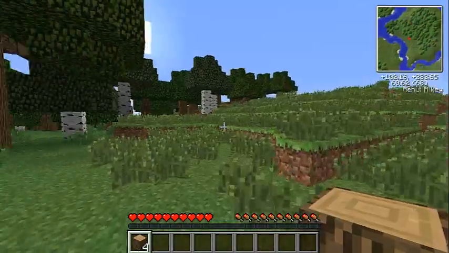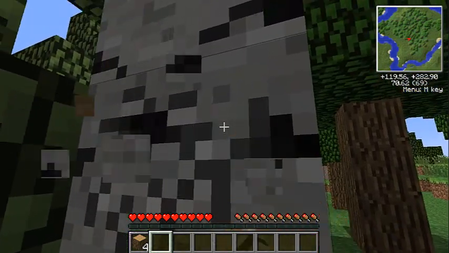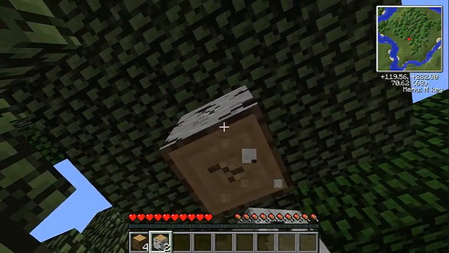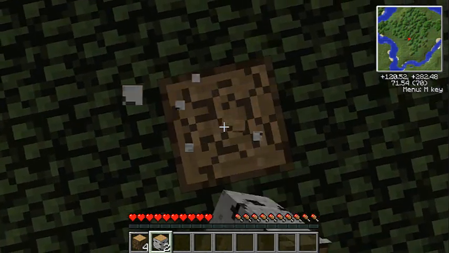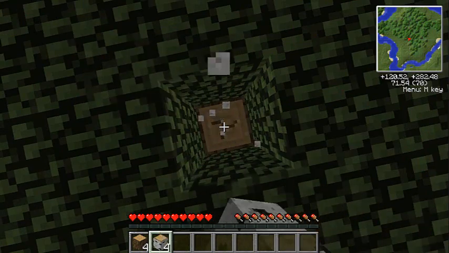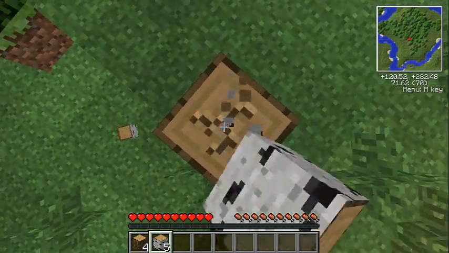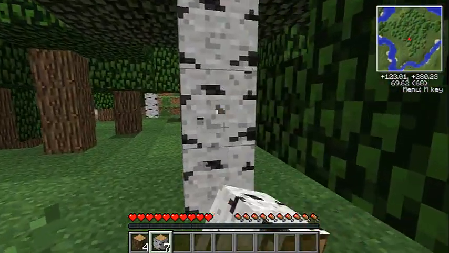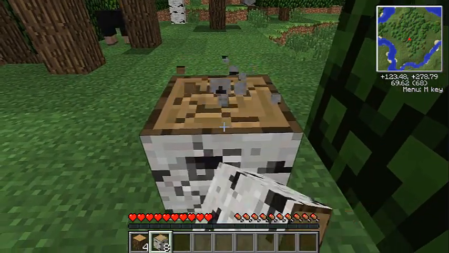Let's go with birch trees, because birch trees are pretty. Like little zebras. And the woods all pretty. There we go. And that one. Okay. We need some more. Need some more tree.